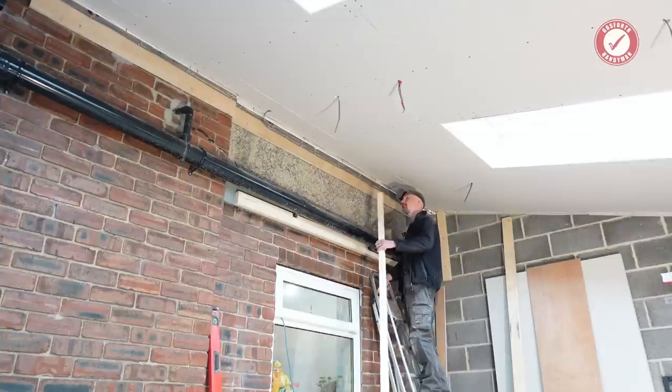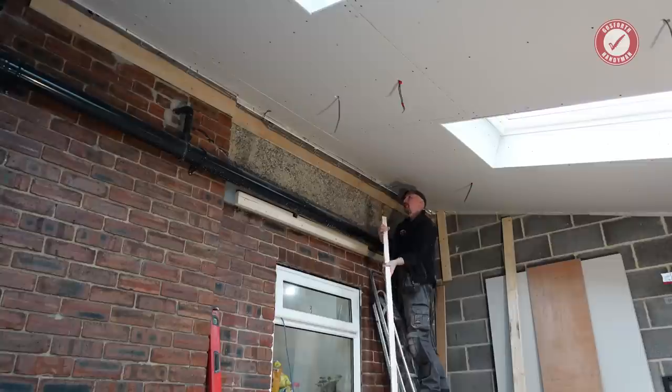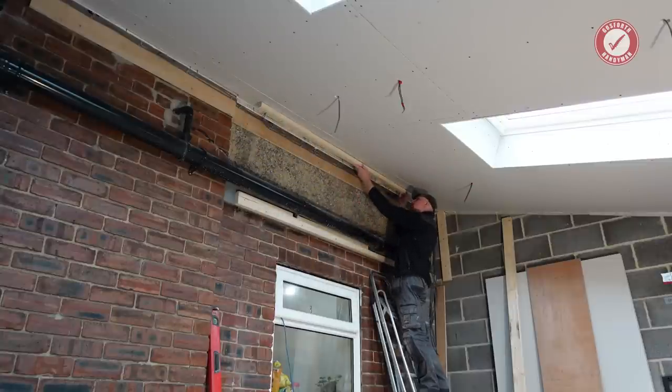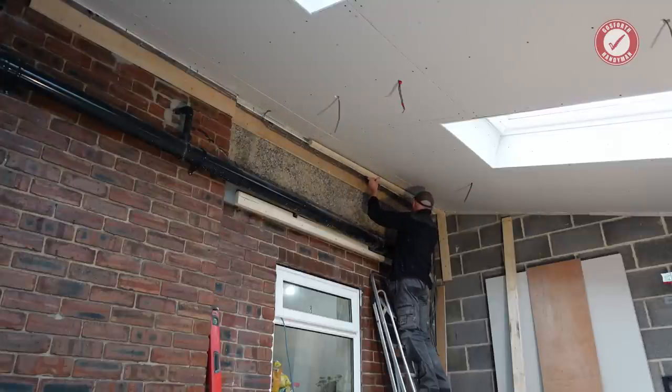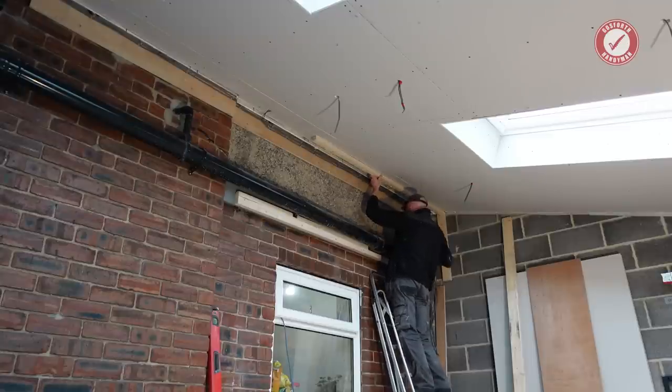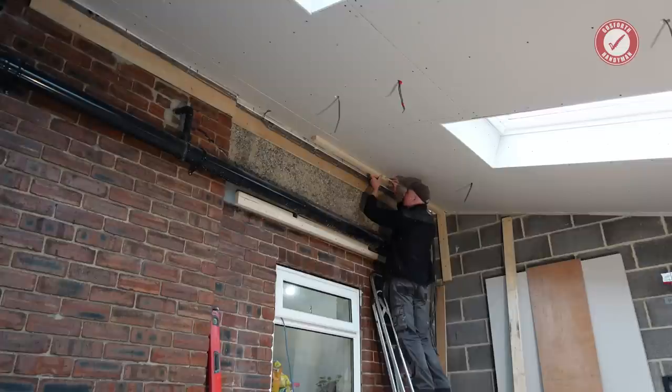Anyway, right, let's get this vaguely worked out where this is going. It would help if I had it the right way around, wouldn't it? So let's work out what we are doing with this. We've ripped it to the angle of the ceiling and it's basically just going to sit on the ceiling like that. But we want a vertical, a plumb edge on the front, which is why I've ripped it to the angle of the ceiling. And it's going to sit in line with that end batten over there. And then we'll just screw it into the rafters. So the first thing I need to do is mark out the rafter locations, which are there, there, there. That'll do for now. I can do the rest once I'm up there.